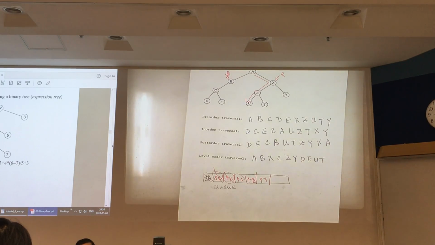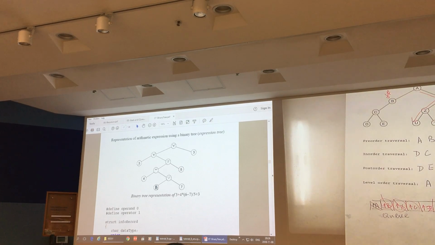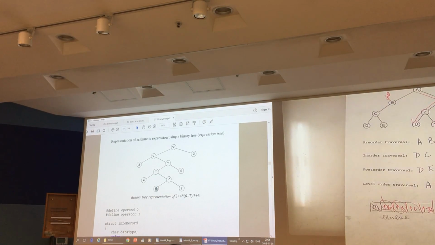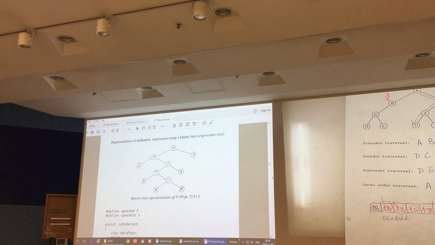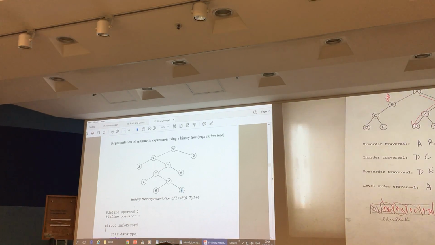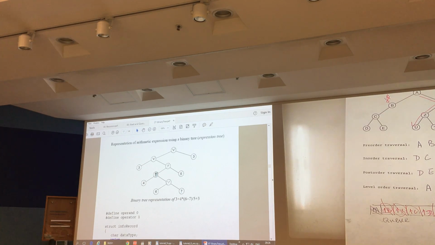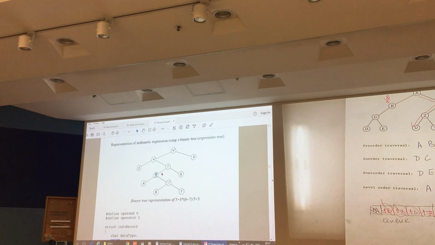The operators operate on the two operands that are the values represented by its left subtree and right subtree. If the left and right children are operands, then they are the two operands. If the left child or right child is an operator, then it means that the corresponding operand is to be produced by that operator.